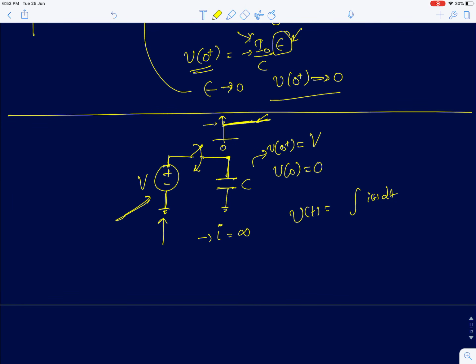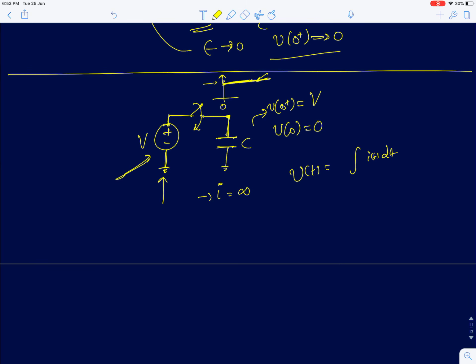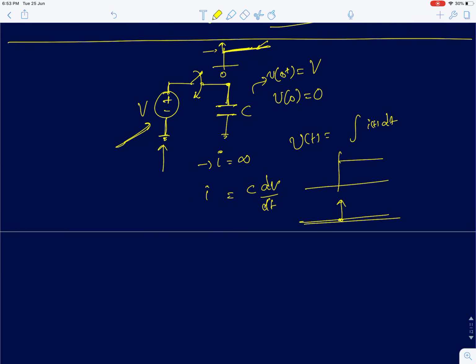So I'm going to say something which is generally not true for practical circuits, but for ideal sources you can have a sudden change in voltage in a capacitor. Voltage across it can change suddenly, provided the current coming out of the voltage source is an impulse, okay. So you can also see it's C dV by dt. If the capacitor voltage is a step, then the derivative of a step function is an impulse. This is again a well known result. If you differentiate a step, you get an impulse.